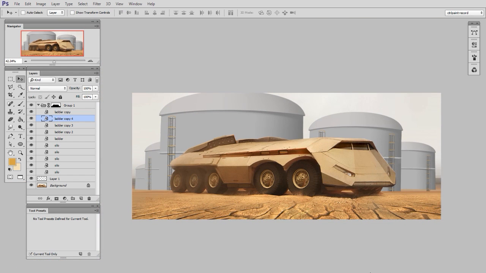So here I've made ladders. You could do this exact same process with any number of detail elements. Really, if you look at things that are man-made, there's a lot more repetition than you think there is. So why not take advantage of that? So stick with me, and the rest of this series will continue using some unexpected techniques to finish out this detailed background.